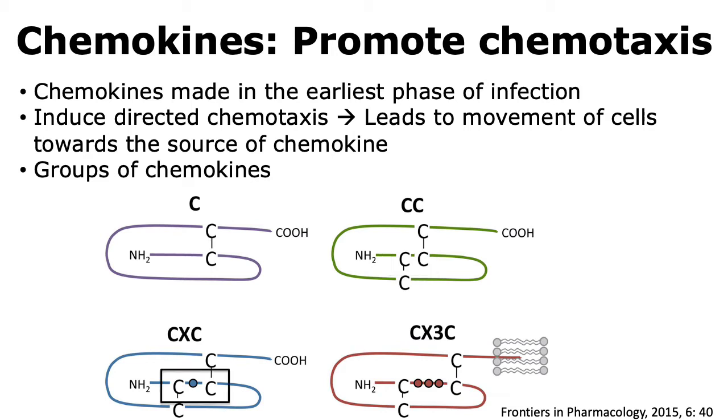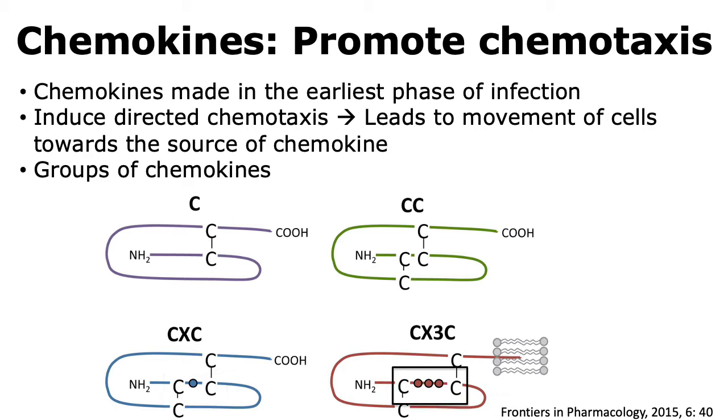An example of another chemokine is the CXC chemokine family. In this case, as we can see in the black box, there are 2 cysteine amino acids, but there is another amino acid that is between them. Hence the sequence is a cysteine, another amino acid, followed by another cysteine. And the 2 cysteines once again form disulfide bridges.